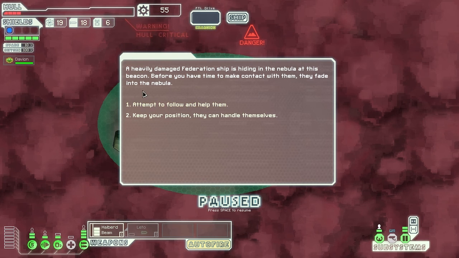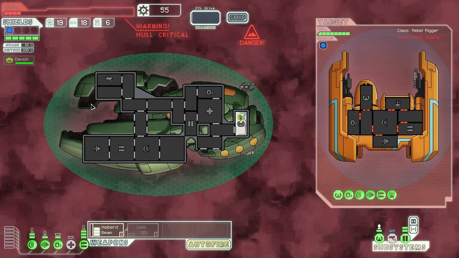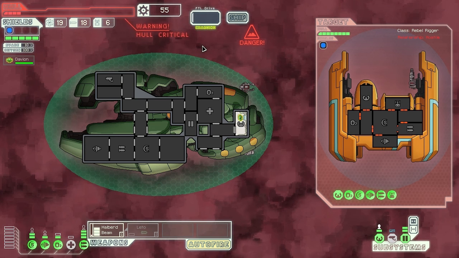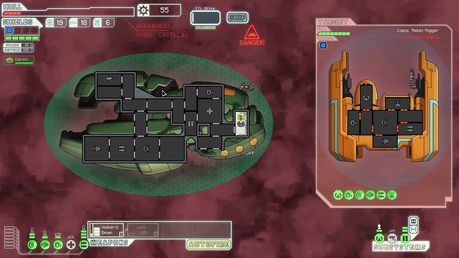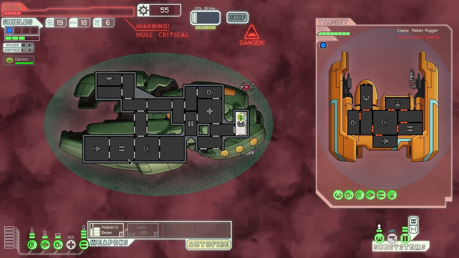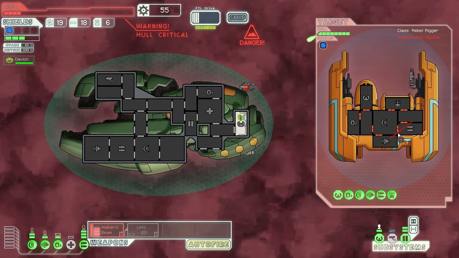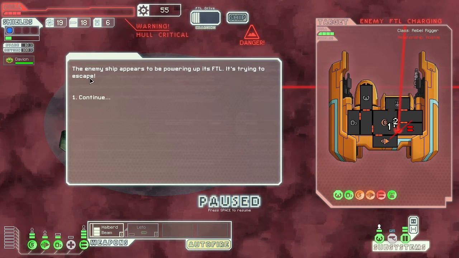So the nice thing about this, the Federation ship that's hiding in the nebula at this beacon, before you have time to make contact with it, they fade in the nebula. Attempt to follow and help them. Which puts me in contact with another ship. As I was going to say though, the nebula will actually slow down the chase that's about to happen, so if I don't die this match, I'll show you exactly what I mean because they should be approaching on the map. But the whole objective is to outrun the enemy. So from the left-hand side of the map towards the right-hand side of the map, they'll actually be coming across after you. And if you let them catch up, you'll have to fight off rebel ships.